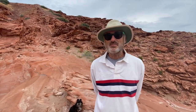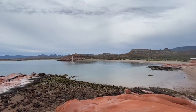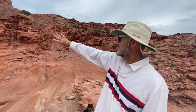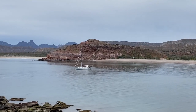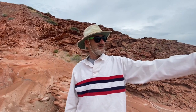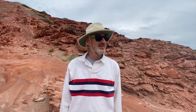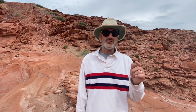So I'm glad we decided to stop off here at Los Gatos. It's a nice little cove. We're the only boat here, and it's got very interesting geology. The red rocks on this side, and then the Sierra Giganta Mountains over there. And then you've got these very ragged toothed mountains on the other side. So it's really very interesting. It's got a big beach, very secluded. You can let Bubba run around. Anyway, this will break up our trip over to Agua Verde and then Puerto Escondido, which is coming up.